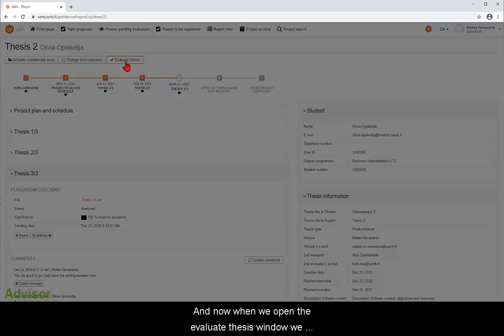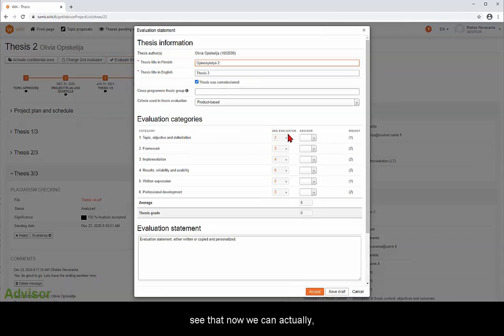And now when we open the evaluate thesis window, we see that now we can actually, I also added the second evaluator's evaluation in the meanwhile. But now we can evaluate all these categories.